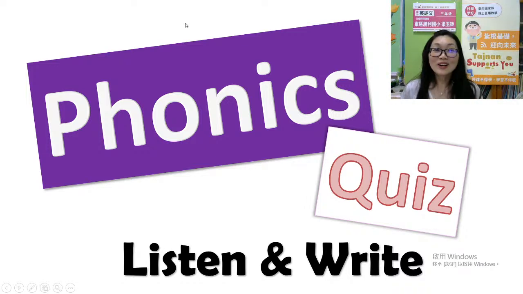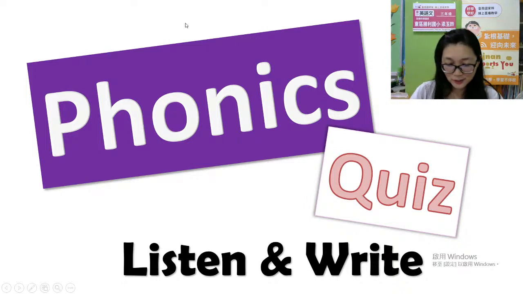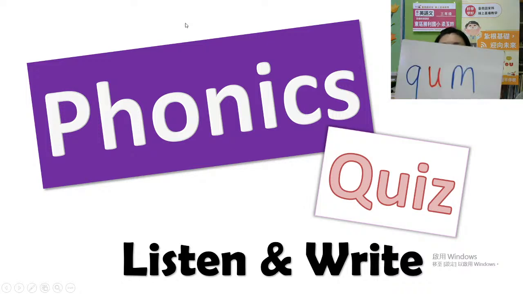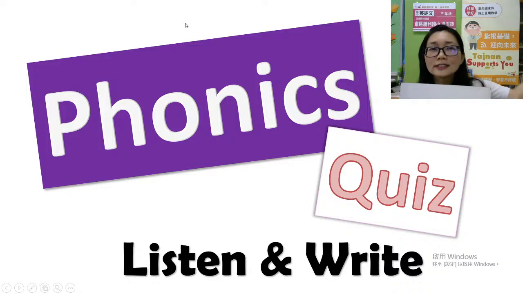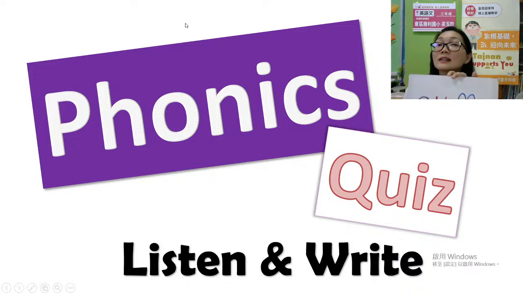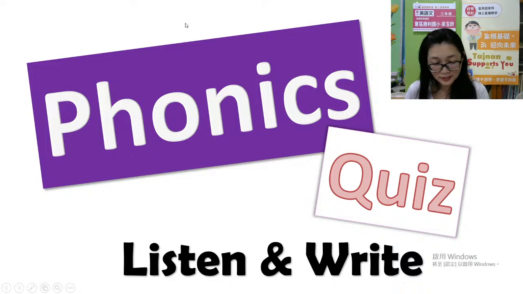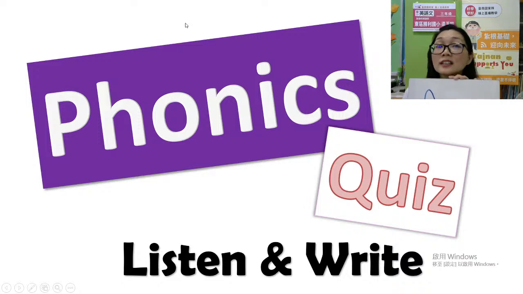Hi! Wow, did you get it all right? These five words. So, let's review it, shall we? Okay, so, how do you say the word? Gum. Because there's an m in the end, so you have to close your mouth. Just like when your mom cooks very delicious food, what do you say? Very good. So gum. All right. So say it with me. Gum. Gum. Okay.